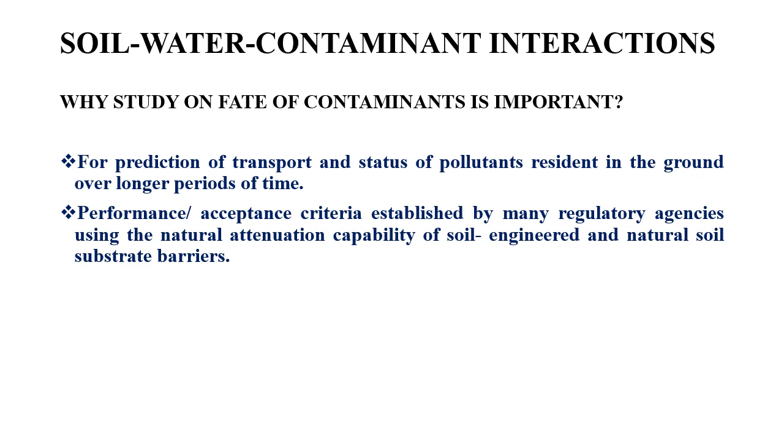soils. Either way, regulatory agencies have to fix the criteria for the type of soils to be used as barrier systems. In order to fix that criteria for such soils, we need to understand the different contaminants, their life cycle, their various possible interactions, how they're going to get distributed, everything. That is why the study of the fate of contaminants is necessary for us to come up with a suitable barrier system. So we can fix some criteria for selecting a suitable barrier system to be given for pollutant attenuation.